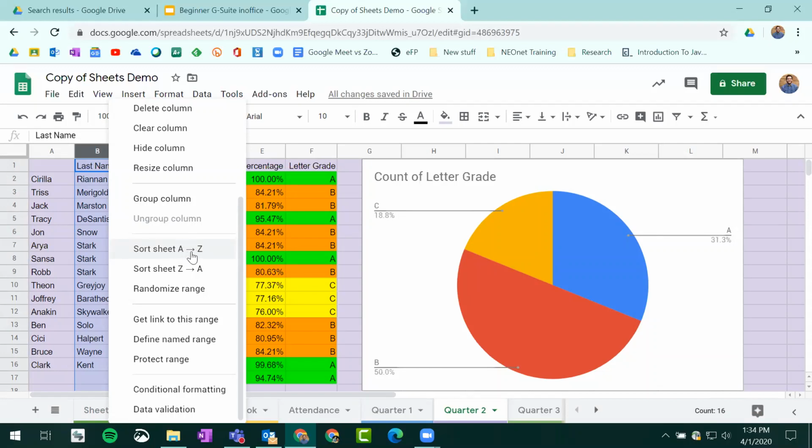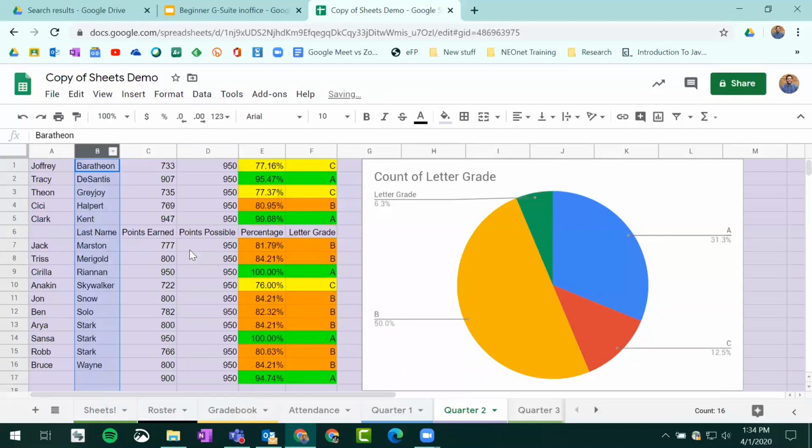If we are sorting numbers instead of letters, A to Z means small to big, Z to A means big to small. For our purposes here, we're going to do alphabetical order. So we'll sort the sheet A to Z, give that a click, and just like that, it takes all of that data and puts it in alphabetically.